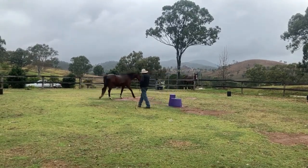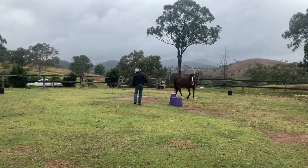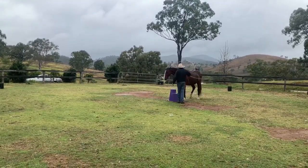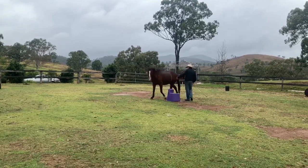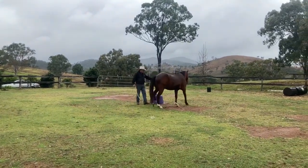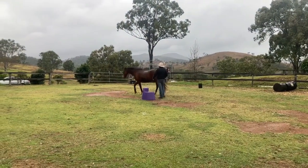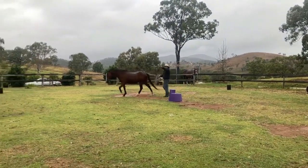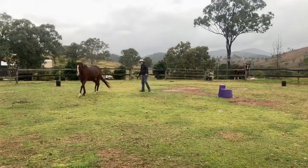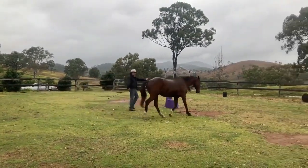Get this hind quarter a little bit more. I want him to change sides without running that over. So he didn't change direction very good because his hind's a bit stiff. Transition up, body life, wave my stick around. Let my string tap him on the bum. Oh, he's a bit limpy.